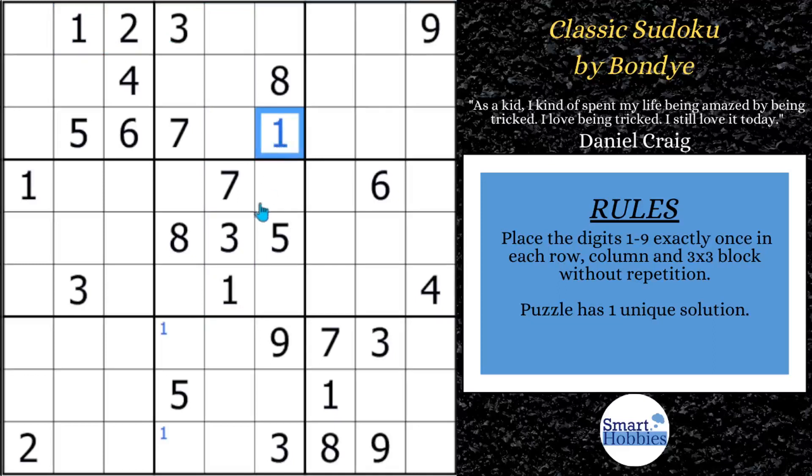Let's shift our focus to row five. What Bondi did here is really neat — you have a four and a six right here, so four and six can't be in any of these three cells in row five. A four and a six are also right here in column three, so they cannot be here either. There's only two places for the four and the six in row five, and that creates what's called a hidden pair. Since these two candidates have to be somewhere in row five and they're limited to the same two cells, no other candidate can be in those cells. So we can put a four and six right there. And now with this two coming up and this two coming down, we can solve for two right here.